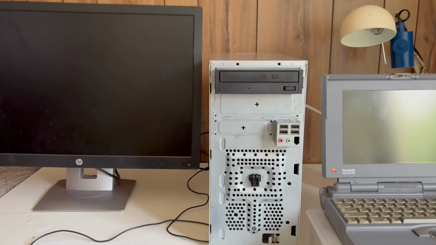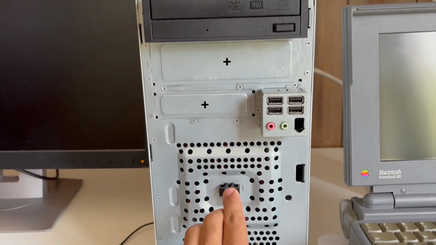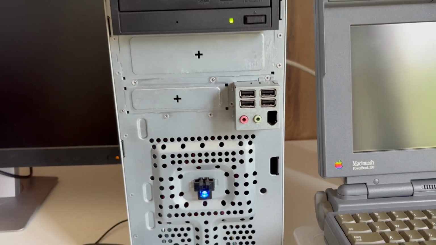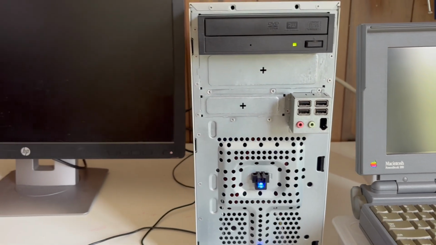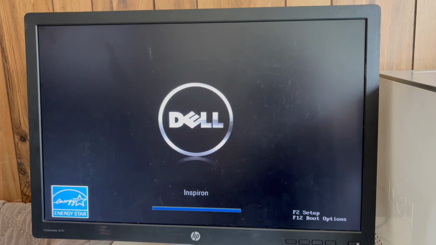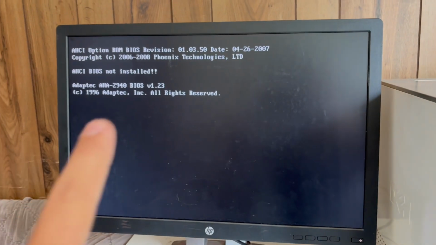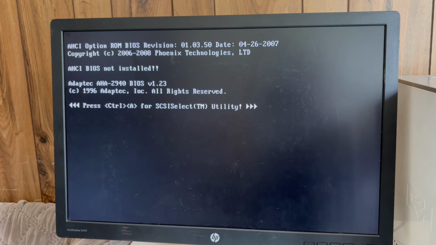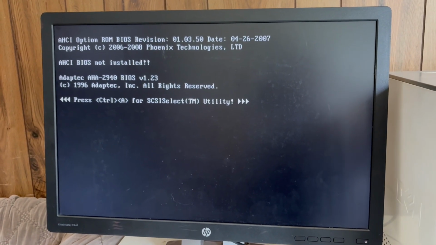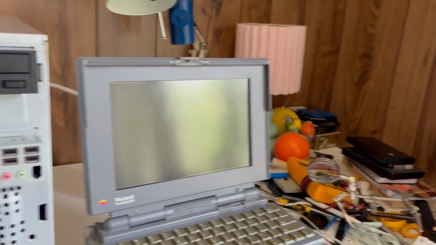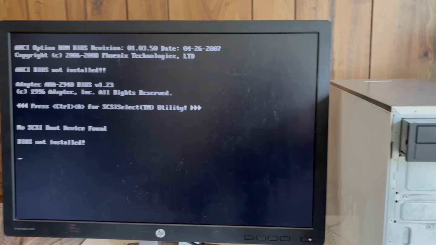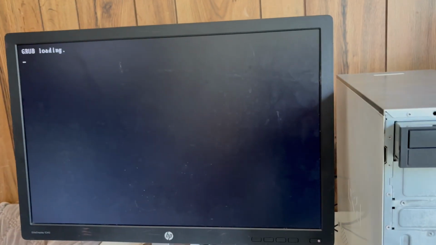Now everything is connected. So I just tried this. There is a certain timing of things that you have to get right. So first, gotta turn on the PC. And there it is, it actually boots the option ROM that's installed on the card. And if I had the PowerBook on right now, it would hang at the screen. But now that it hasn't found anything, it's booting the GRUB.